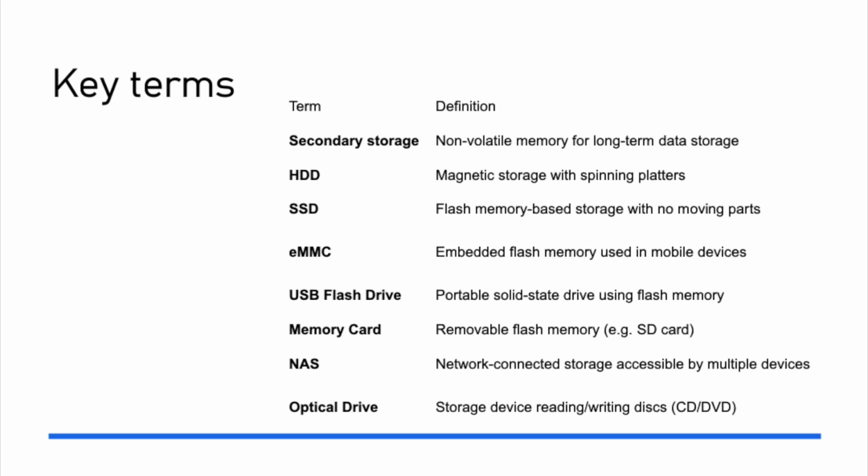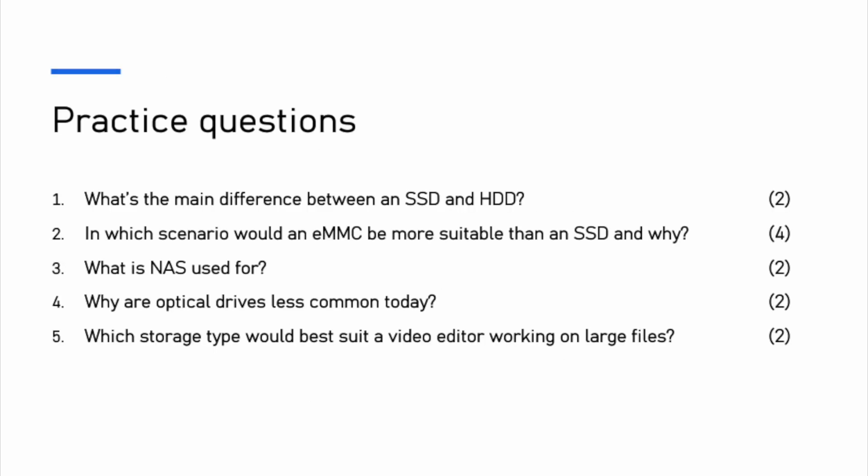Now on screen, you'll see key terms which are relevant to this particular section. Do pause the video and make sure that you understand them and jot them down in your glossary. That's all for this particular lesson. Hopefully you should be able to answer questions like these. What's the main difference between an SSD and HDD? In which scenario would an eMMC be more suitable than an SSD and why? What is NAS used for? Why are optical drives less common today? Which storage type would best suit a video editor working on large files?